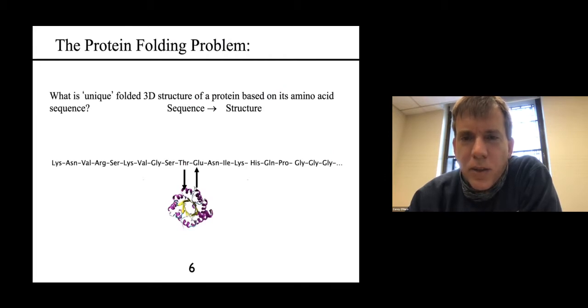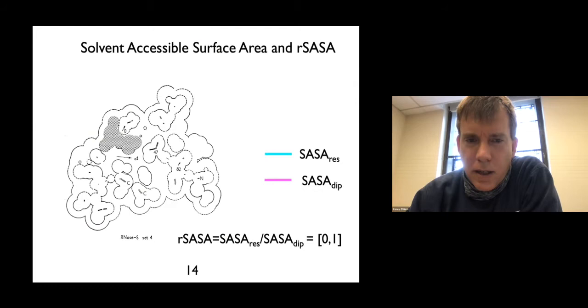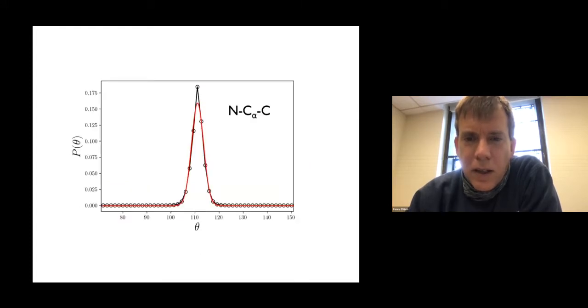Another comment is there were several good questions just on Monday. I appreciate that. That's great. There was a question about the shape of the distributions of the bond lengths and bond angles, so I wanted to show you that today. The data that I showed here didn't have many bond lengths and bond angles. Here's an example of a bond angle between three covalently bonded atoms along the backbone. So a nitrogen, a C alpha, and then a carboxyl carbon.